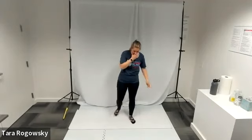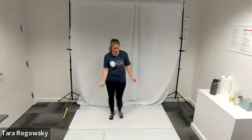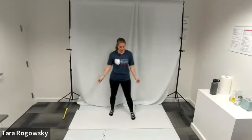3, 2, 1, rest. Next up, going back through some shoulder squeezes. It's our last time going through this circuit. 3, 2, 1, shoulder squeezes.